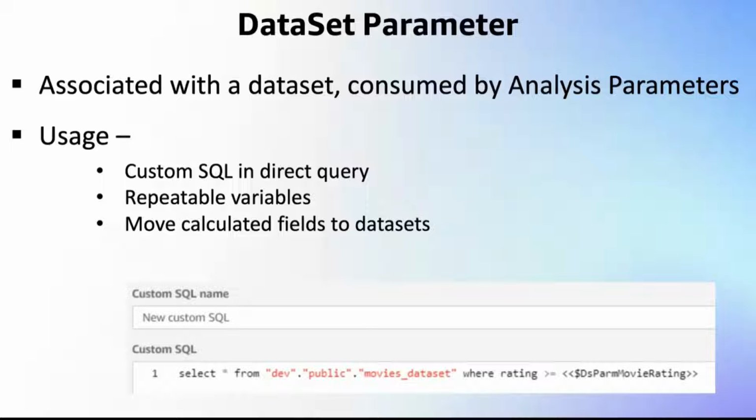So as an example, if you look at the bottom of the screen, here is how we're trying to use a dataset parameter within the where clause of a SQL query, right? And that allows users to interact with the data directly from the dataset, applying filters based on the selections they're making within a dashboard. If your use case is about, say, if you have many instances of static values within a calculation or within a query, you could use a dataset parameter to change them within a single action.